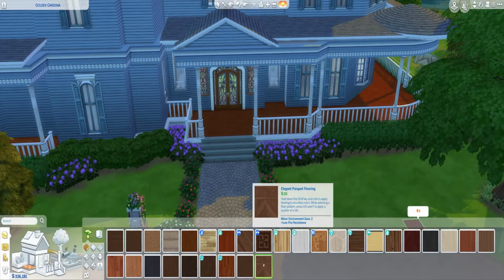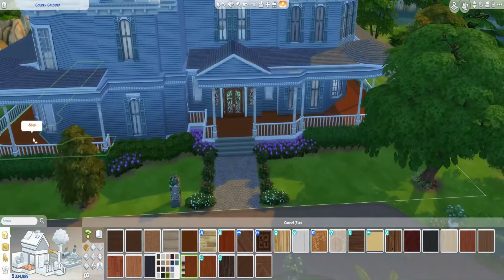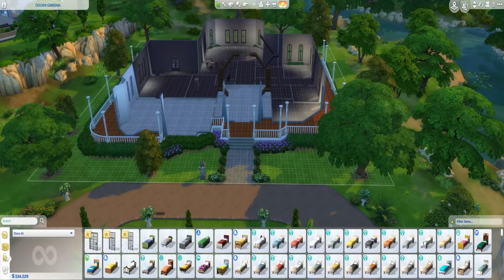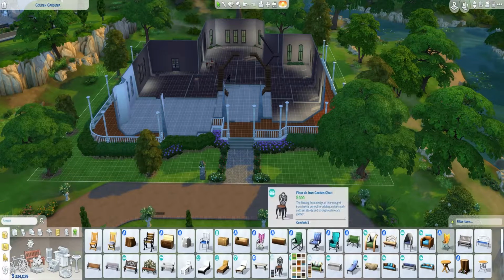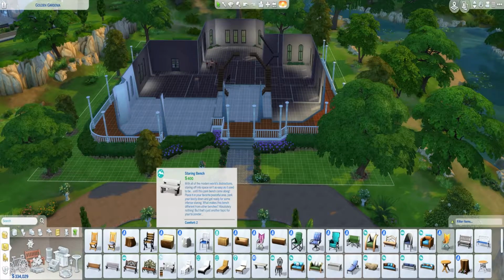In my first video, I went over building the exterior and the landscaping for the lot. I also realized that I didn't put wood on the exterior patio, so I'm doing that now as well. In this video, we're going to be tackling the entryway of the mansion.